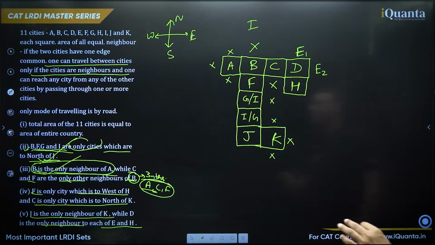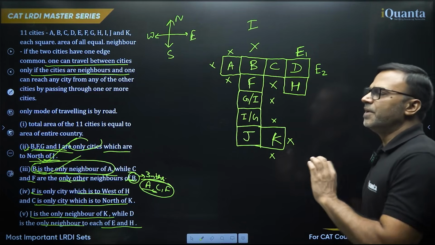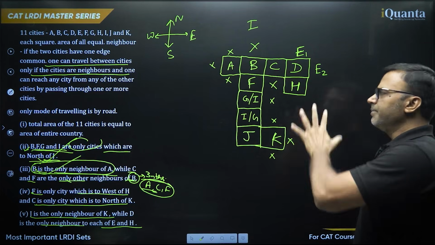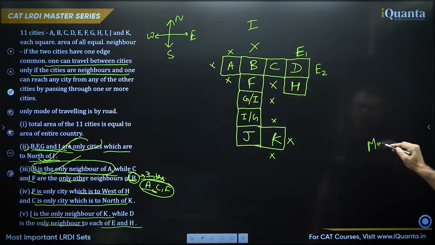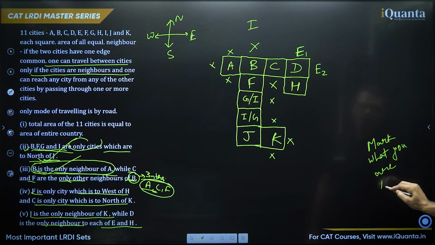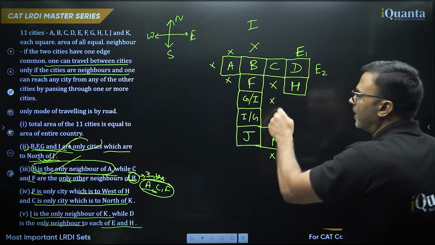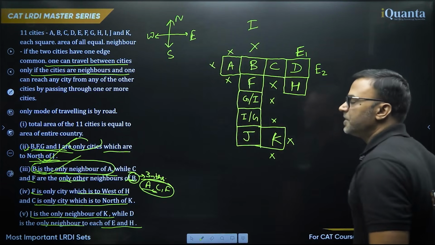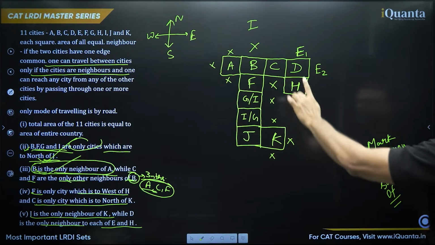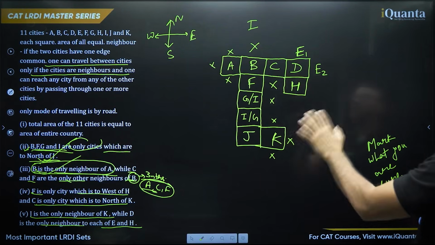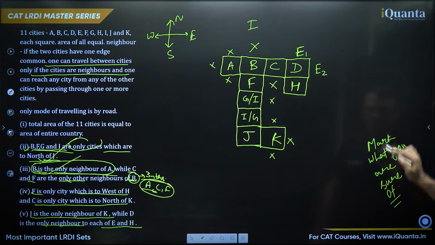Very beautiful set, very beautiful analysis of information, very peacefully you have to do it one by one. Just try and keep making sure what you are definitely aware of. Mark what you are sure of. Now what I'm trying to point out, these cross marks, this is a very important thing. This will help you tremendously across sets, across types. Crossing will give you a lot of help. So use it very carefully, okay?